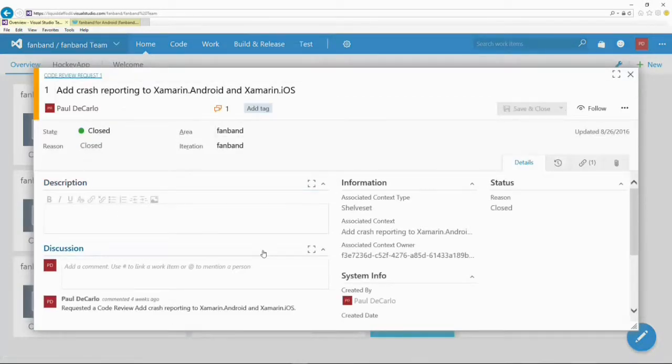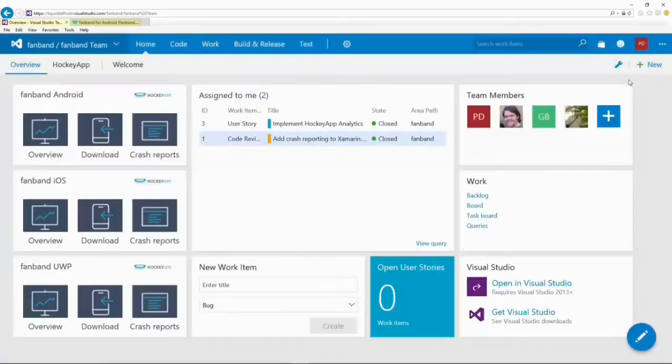It will give you crash reports for those particular platforms and log all those up. And then let's say you've got that feature request coming in from a user and you want to see if it's getting used. You can implement custom analytic tracking on there to be able to see whether those features are being used. And it brings all that to one nice dashboard, too. It's just a great experience. That's exactly it. It is literally created for these types of scenarios.